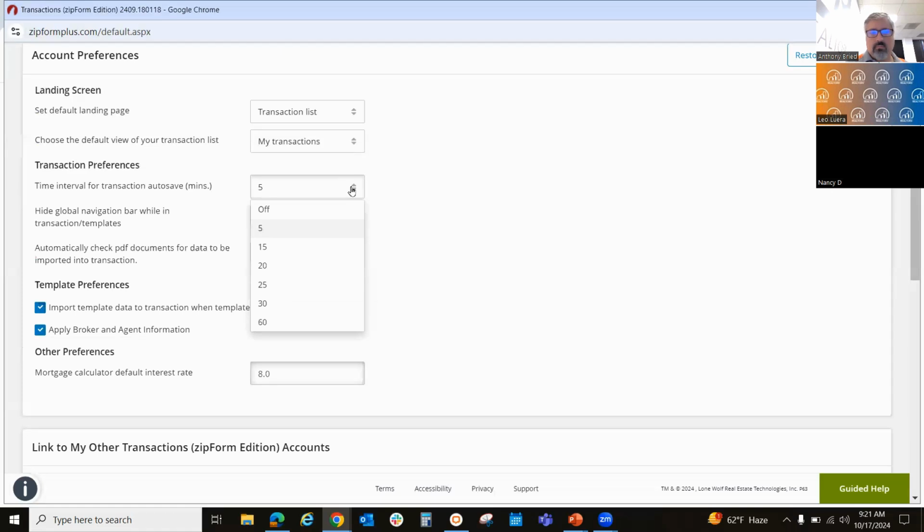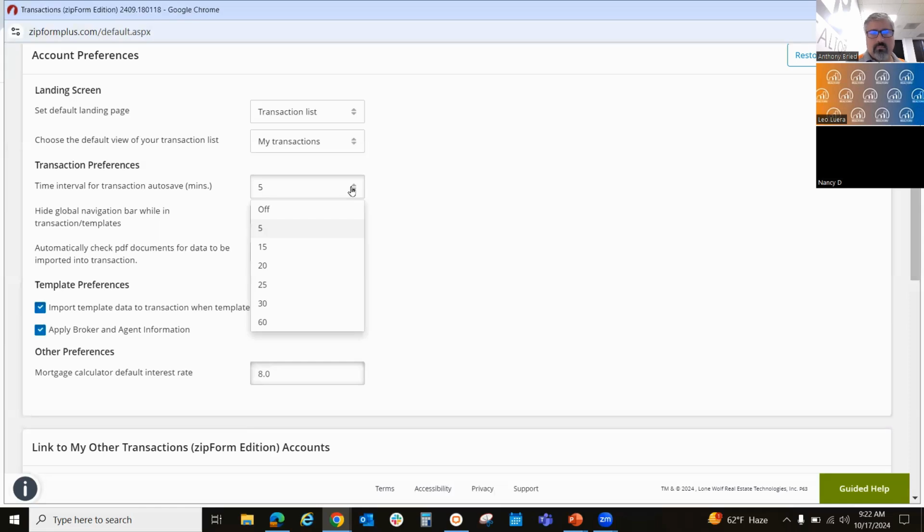Now, for some of us who grew up with Windows 95, 98, and even a little bit before that, Windows 3.1, we did homework assignments and work assignments, and we would do a lot of typing, and then all of a sudden the computer would malfunction, or we would lose signal, or we lose power. Then everything that we typed up would disappear. Now, someone like my 12-year-old stepson is never going to encounter that. But for us, that was so frustrating. For some reason, this is turned off. So I recommend put it to 5.